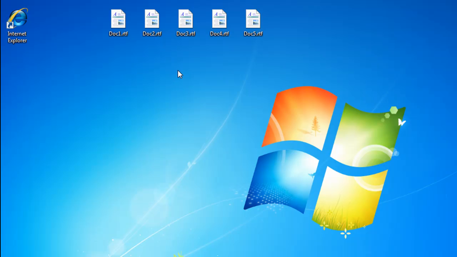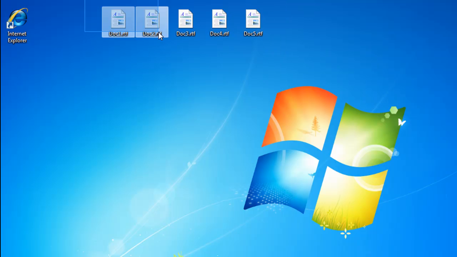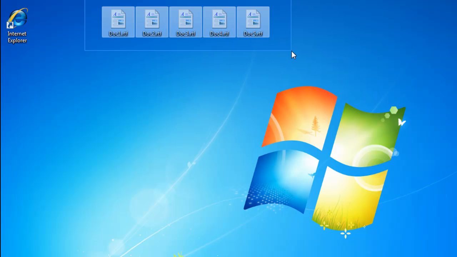The act of selecting means that I am selecting something on my computer. With shortcuts like this, I can select them simply by clicking on them, or I can select all of these by holding my left mouse button down and dragging over top of each icon. So if I hold my left mouse button and drag my mouse over top of each icon, that selects each of those icons. If I let go, they're all still selected.